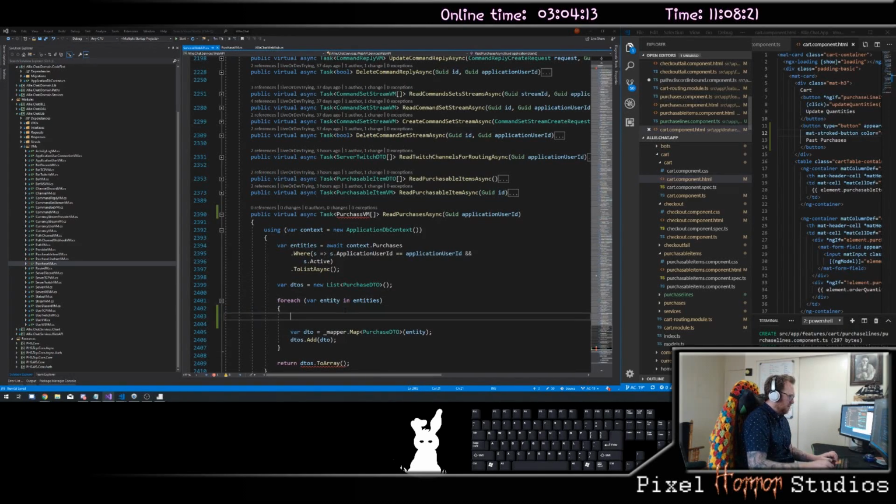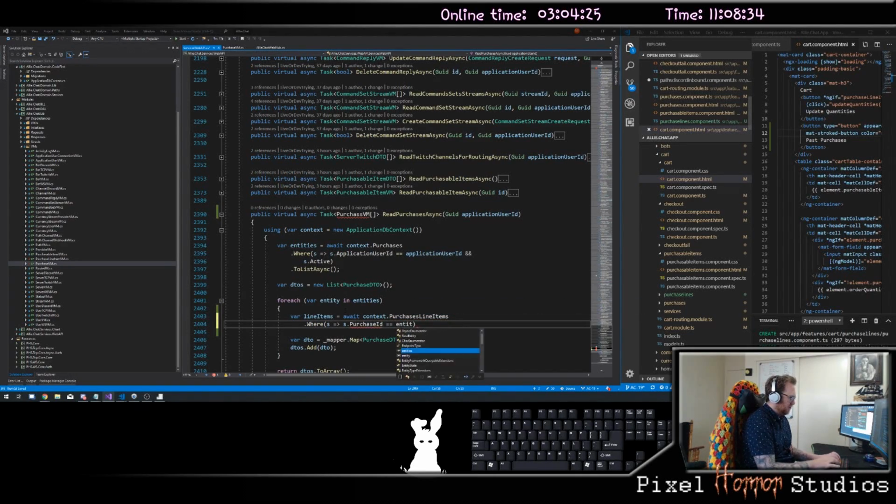And then here we want to get my var line items equals await context dot purchase line items dot where my s dot purchase ID is equal to entity.id and it's active.